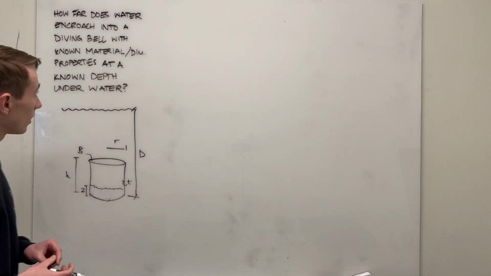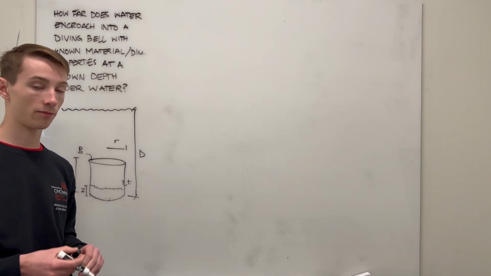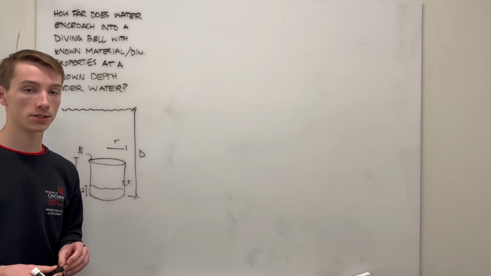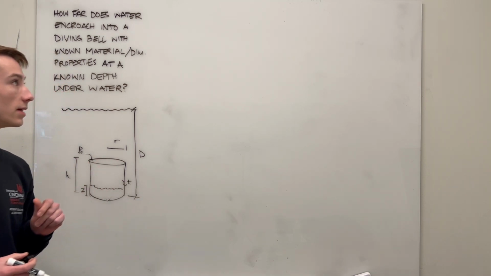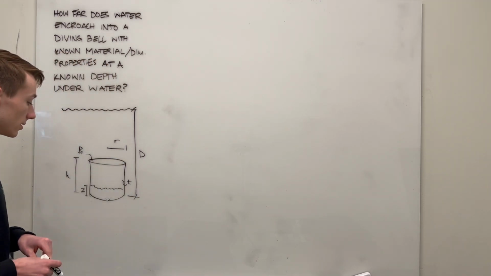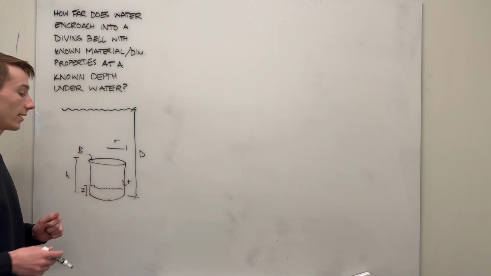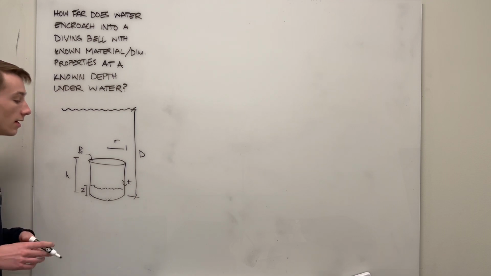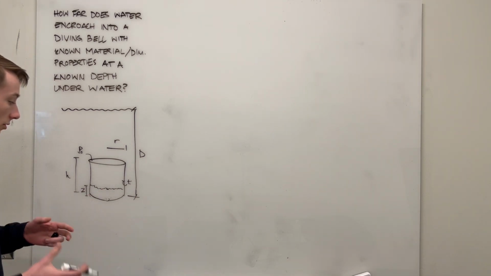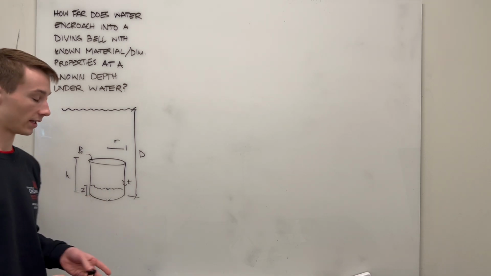The way we're going to go about solving this problem is we're going to eventually have multiple equations that we're going to have the computer solve for us. What are those equations going to be? They're going to be a force balance equation and a pressure balance equation. The forces on this diving bell should equal 0 if it's stationary at the bottom of this lake or whatever. And then there should be an equivalent pressure system here at the surface because it's not moving.